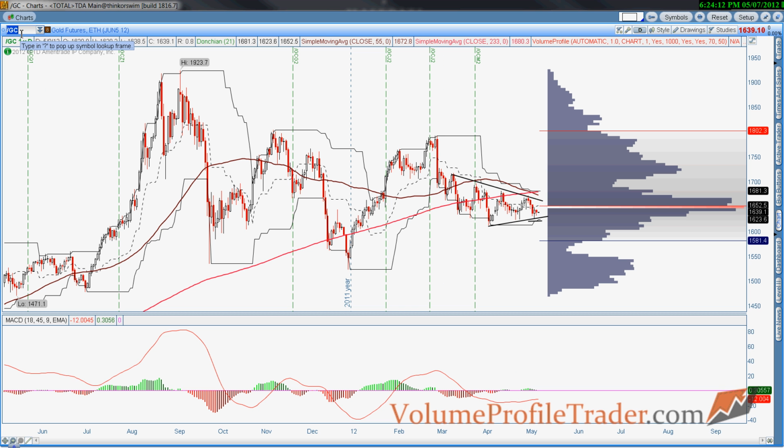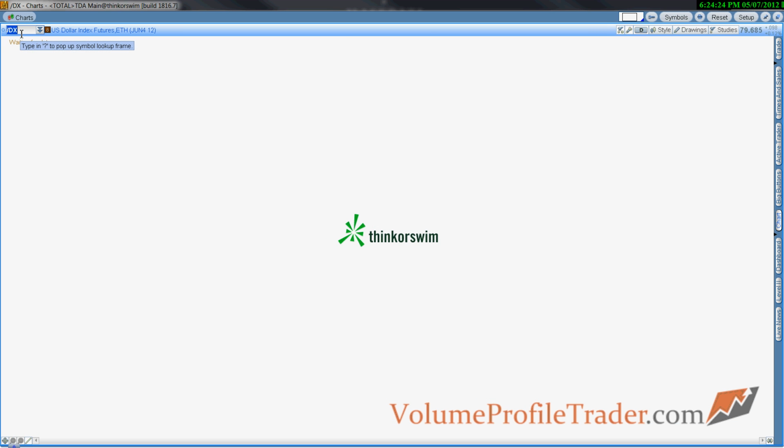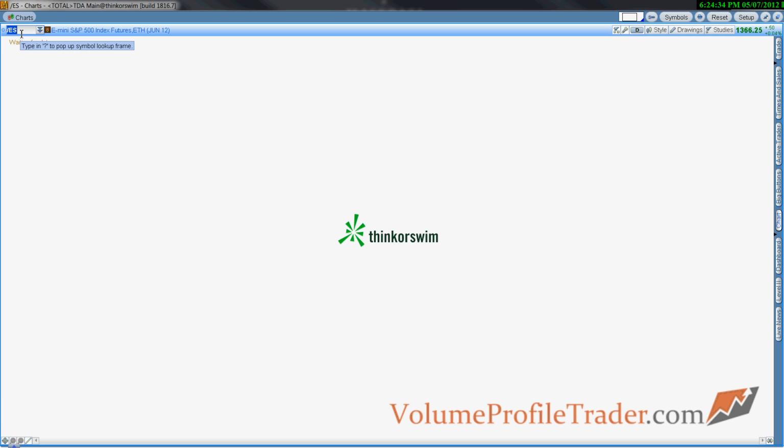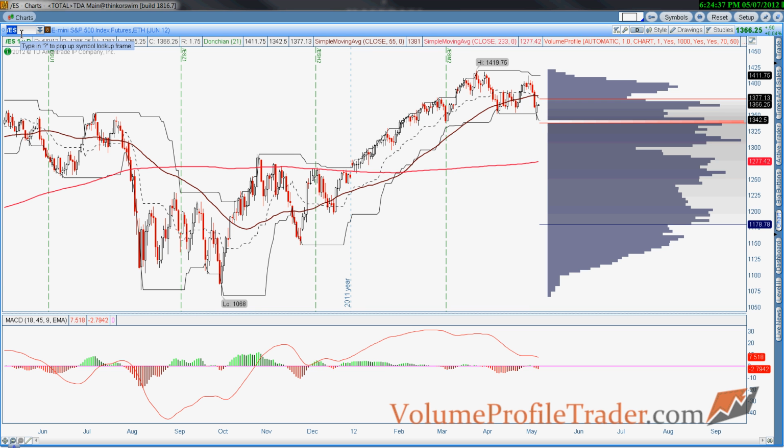But then again, you look at something like gold. It looks like it's about to break out the bottom, but at the same time, I really don't count this out from going higher. So it's hard to say. If the dollar continues its path lower, and this was just another lower high, then you have to look at the possibility of equities turning around. So then you would start to look at something like an XLE, which got beat down.